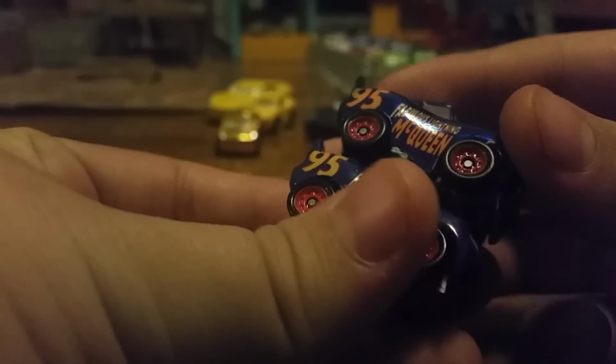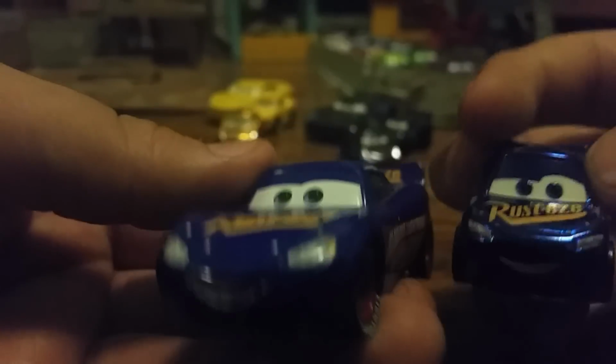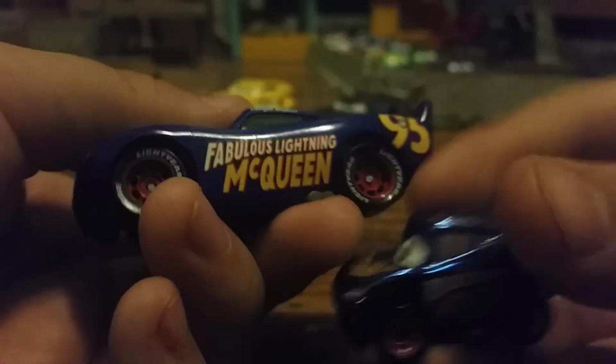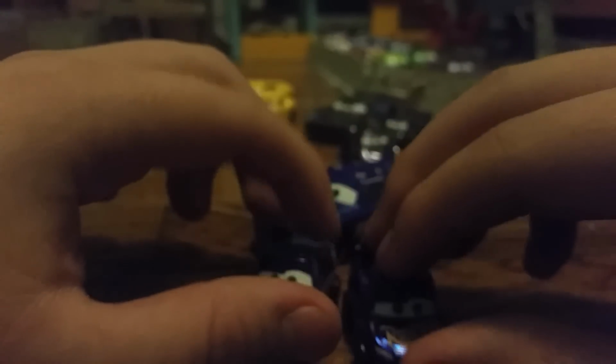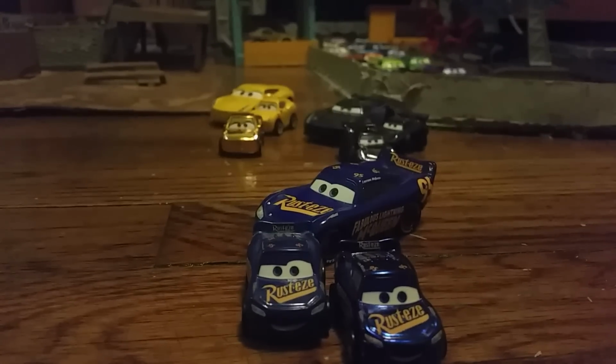For the Fabulous Lightning McQueen in the miniseries, I really like it. It doesn't even compare to this one. This one has a new expression, a way better expression than this one, as you can see. It has way better detail when it comes to metallic paint. And it's by far the best. People might say that the Cruz Ramirez metallic mini is way better than this one. But I say no. This one definitely is worth every single penny.